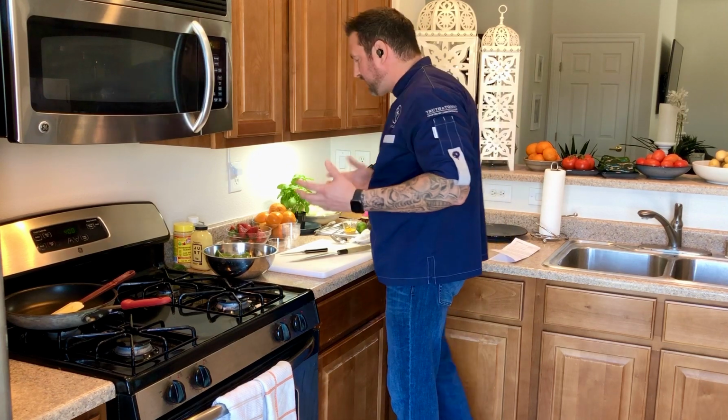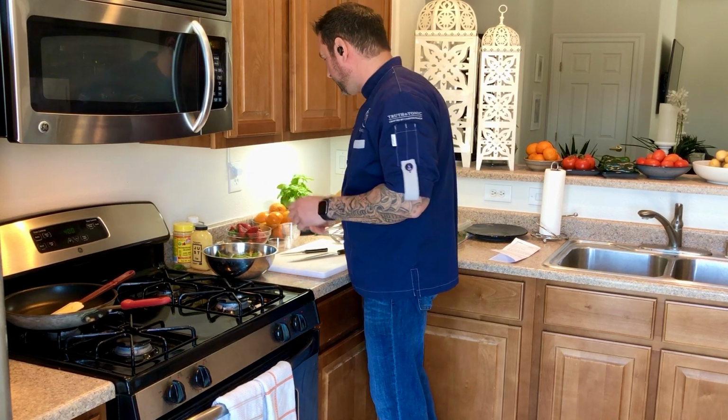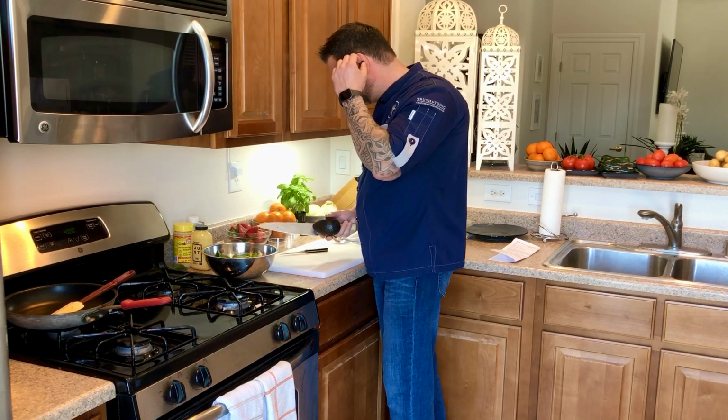Now, the chlorophyll is a great energy booster in the morning, so you can use these same things and puree it into your smoothie. In fact, you can use the oranges and the strawberries. You could use 40% fruit, or 60% fruit and 40% greens to build a smoothie. And you can use some almond milk, or you can use coconut water to liquefy it. And then the last thing, we're gonna add some healthy fats.